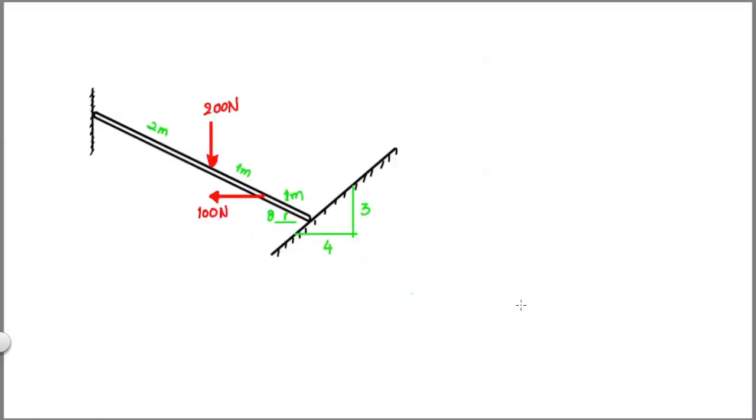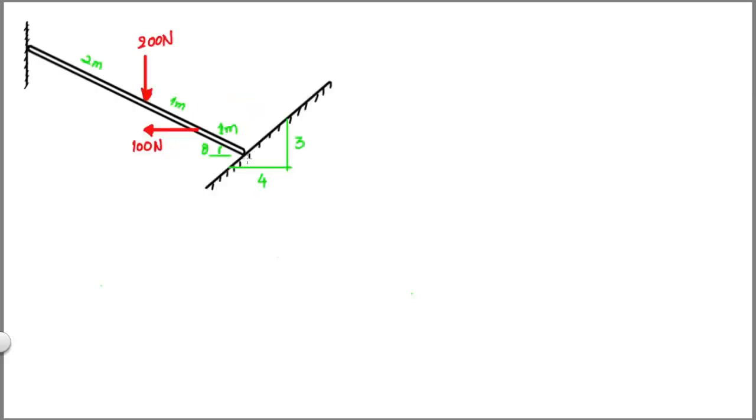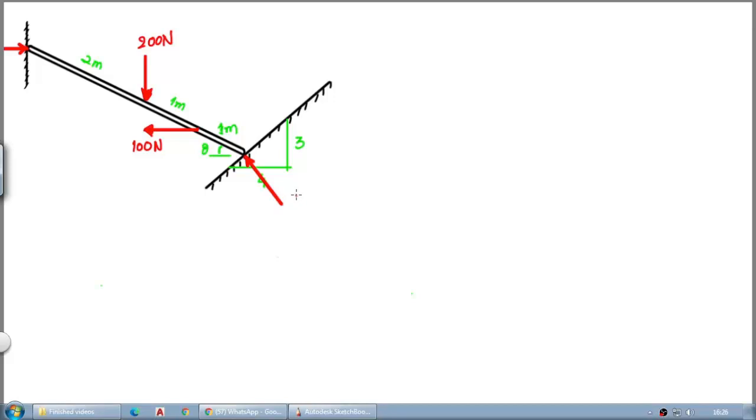I have redrawn it exactly, and you can see that a force of 200 Newton is acting over here and a force of 100 Newton is acting here. The distances have been given, the slope is given, and we have to find this angle theta. Okay, so we have to replace these contact points with their equivalent forces when we draw the free body diagram of this bar that is resting here, and this is how we will get the normal reactions on it. So let me call this reaction as P, and this reaction here as Q.